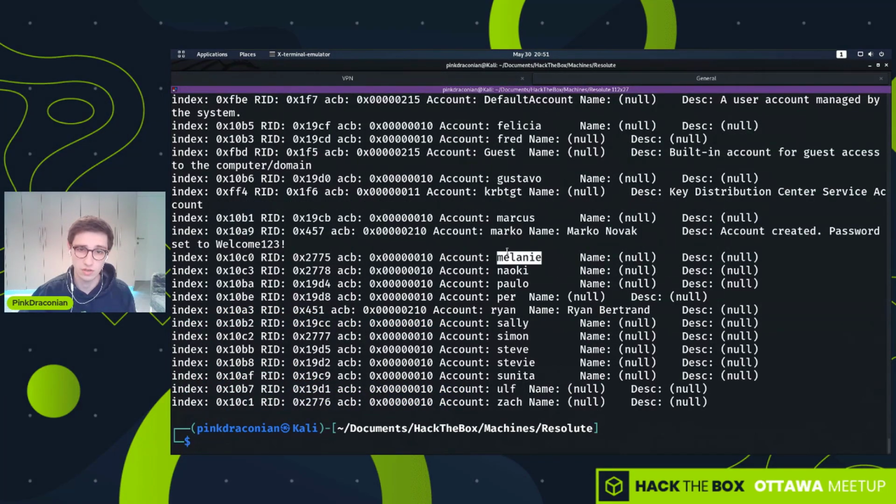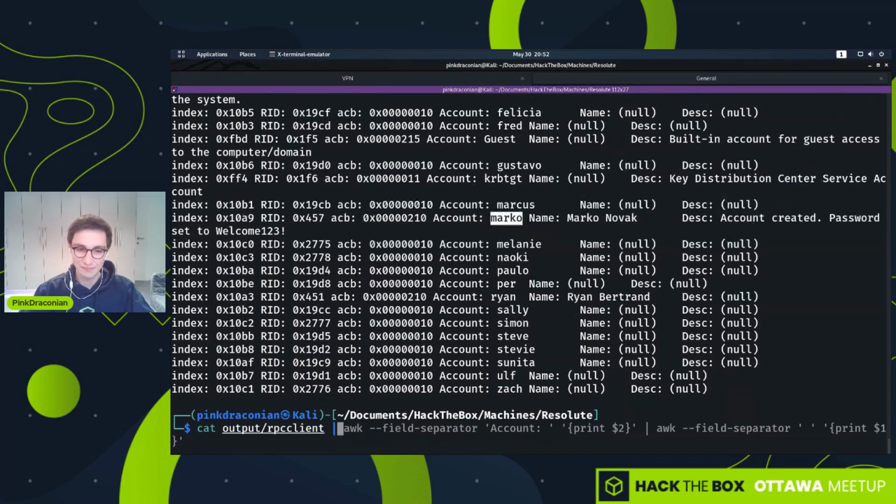Now we want to take out all of these usernames, and you can do it very easily by hand. These are only 20 or so, you can easily copy paste them in a file. But imagine that there are 200, 300, do you really want to do it manually? No. So let's use some bash magic and do this automatically. And for that, we're going to use AWK, which is a really powerful tool that you can do simple things with, but also very, very complex things with. But let's just use it in a simple way here.